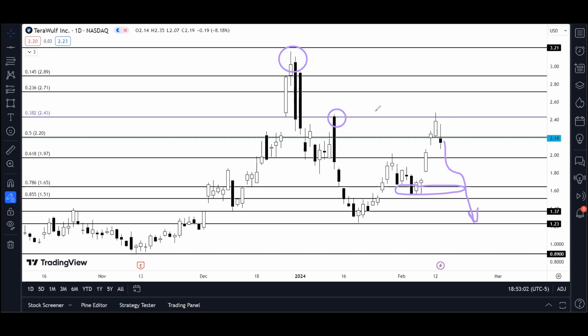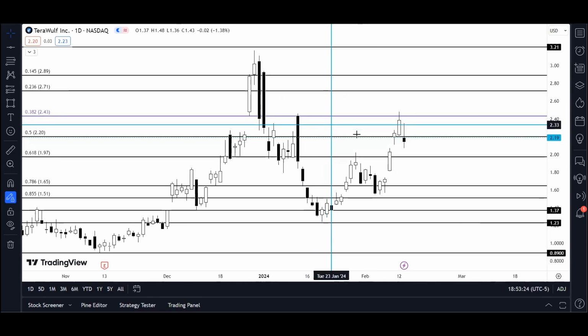The next level is pretty much what we just saw here. So this purple line is my main focus, and the next would be 321. But as you could see, it's really interesting how in the past it struggles here for a little bit and it struggles there and pulls back. It struggles here and then again struggles there. These lines are not perfect. They're not going to be one to one. They're not going to be the exact penny, but they're pretty darn close.